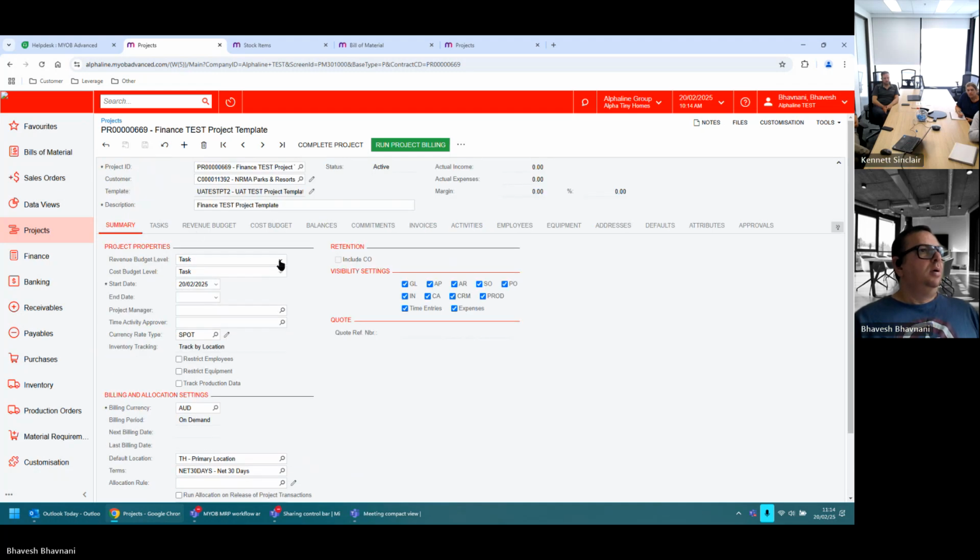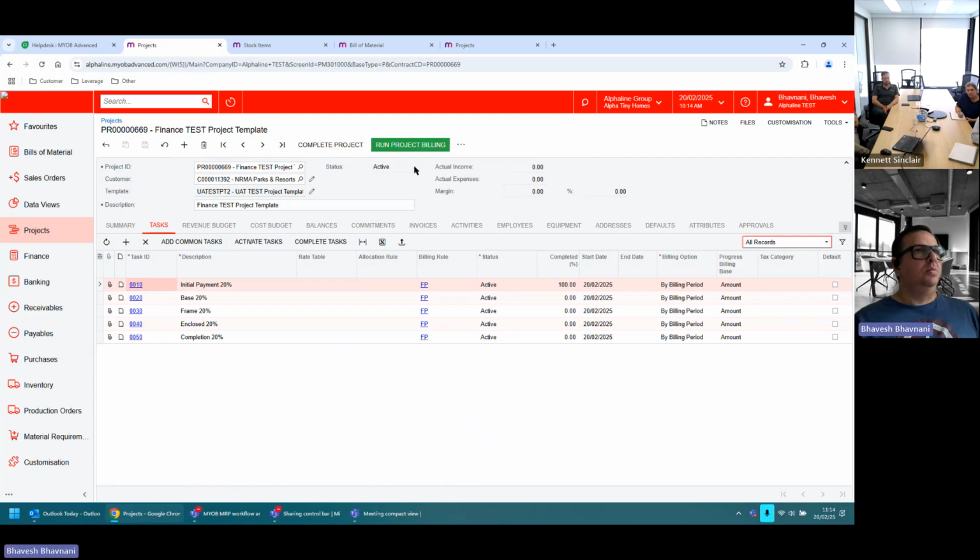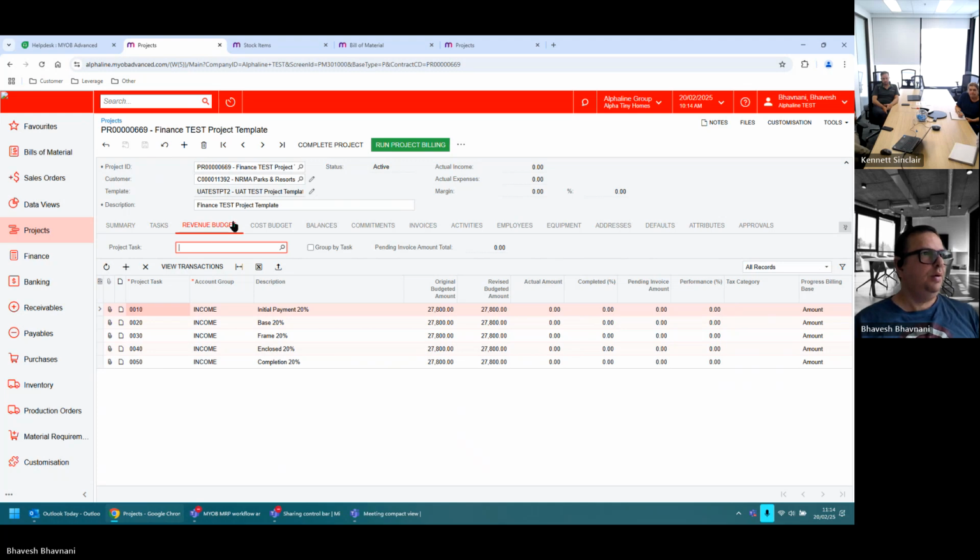Anyway, I'll run the project billing. What's the benefit of using pro forma invoicing? Some customers ask for pro forma invoicing. That's before the actual invoicing. They just want to see what it looks like. That's all.